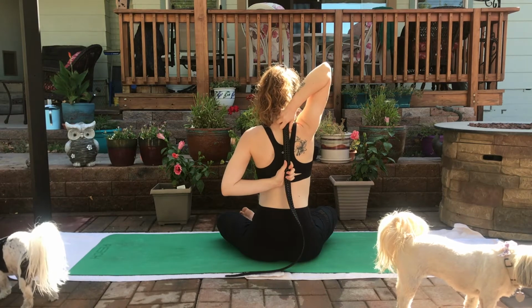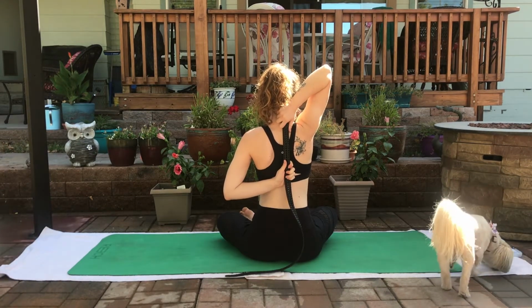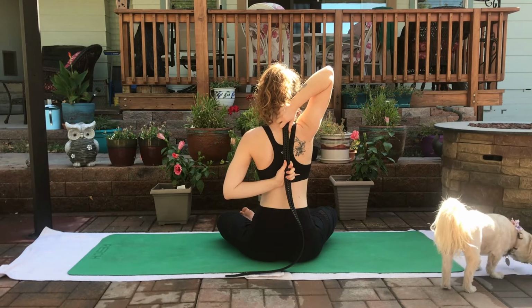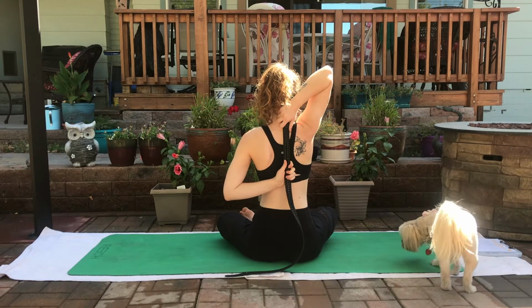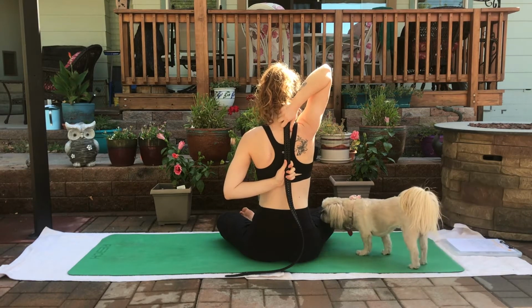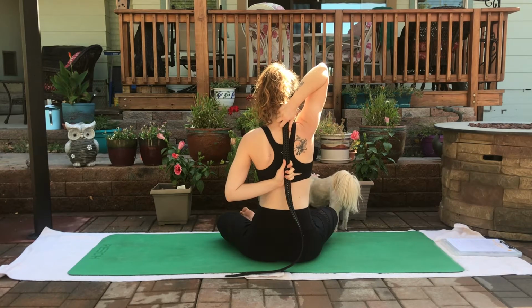Be sure to pull your elbows back behind you, pulling your shoulder blades together, and really firmly grasping the strap. The point of the strap here is to create more resistance and allow you to stretch a little bit further than you would just by putting your arms back behind you.